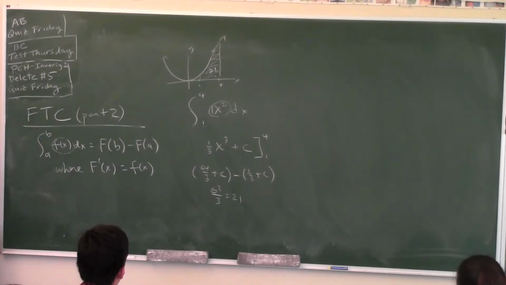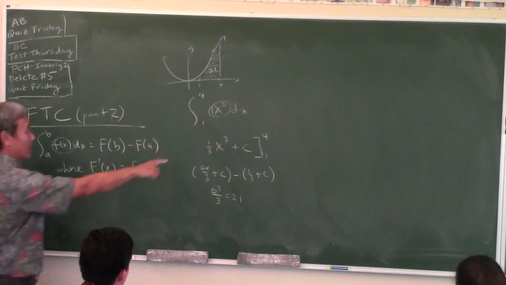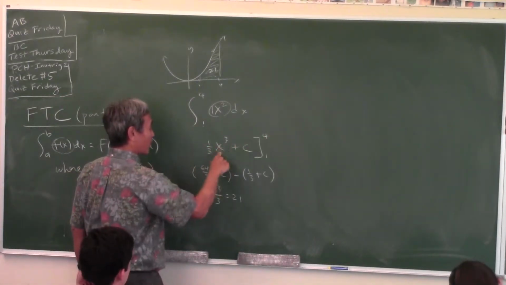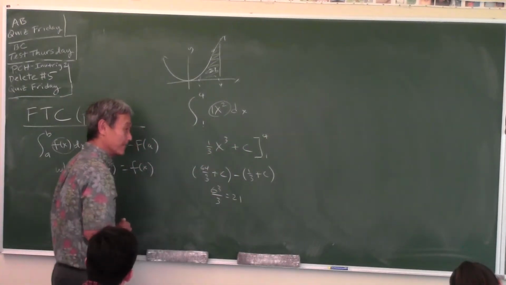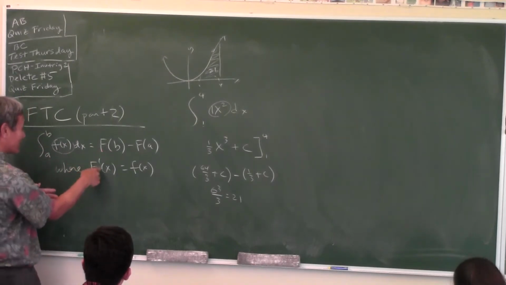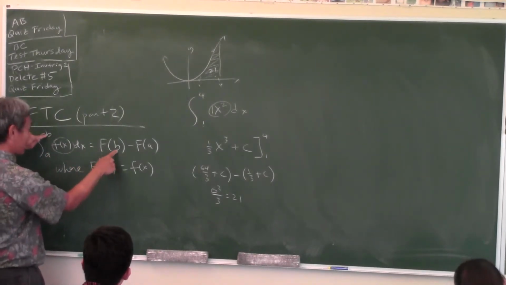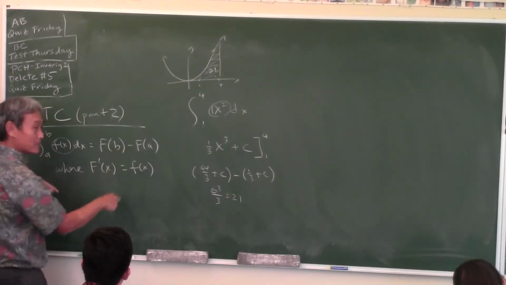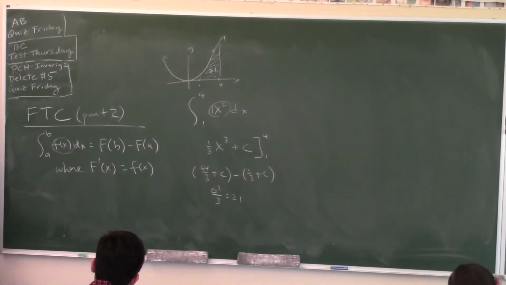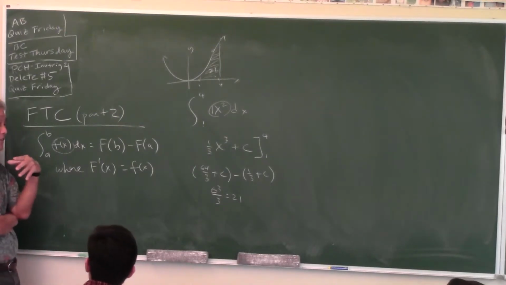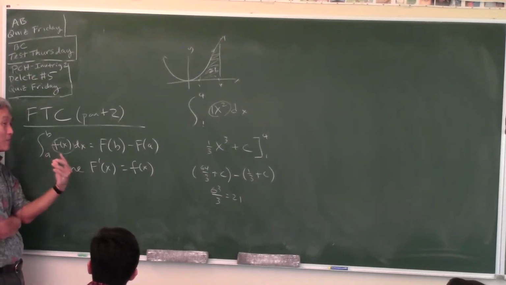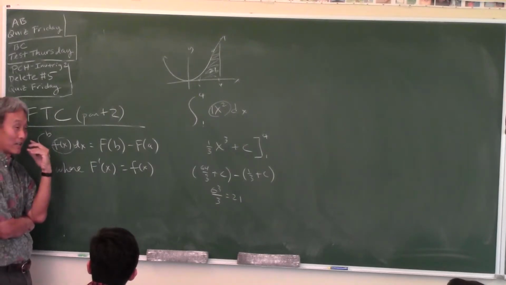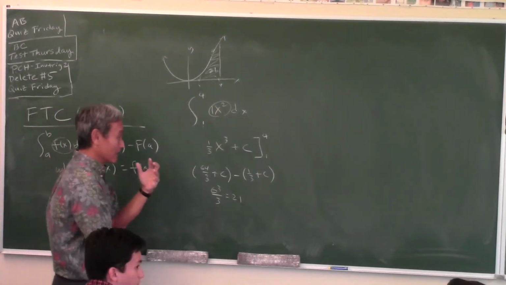We don't even need a calculator anymore. Wait, how do you get 64? Plug in the top number. 4 cubed is 64, right? Yeah, so once you find the antiderivative, you simply plug in the top number, plug in the bottom number, and subtract. Isn't that a pretty powerful theorem? And that tells you the area. Wow. That is pretty powerful. Yeah, so now the question is, you've got to know how to compute antiderivatives, which means you've got to know your derivatives. So now I am a calculator.